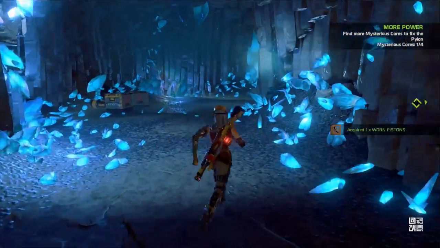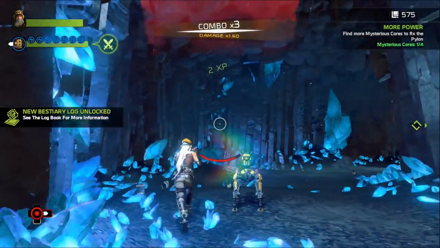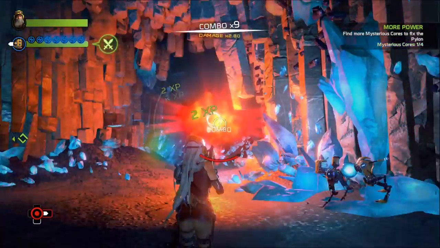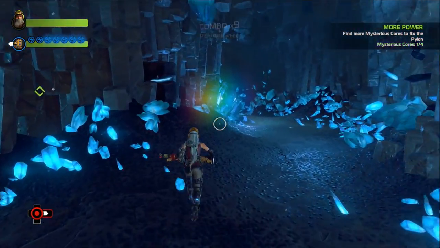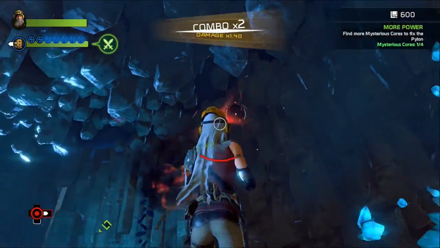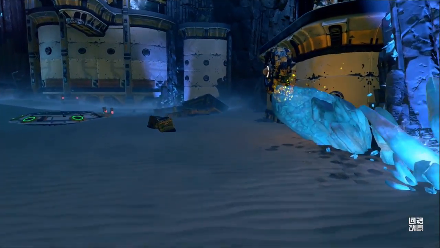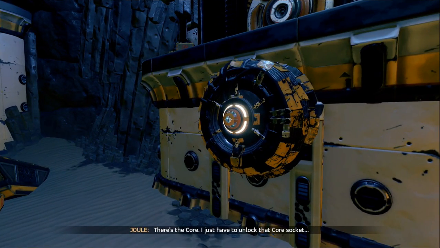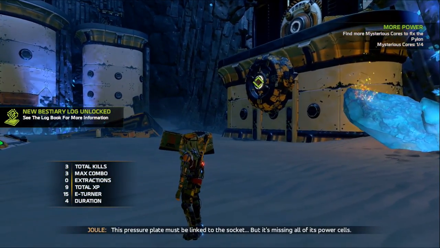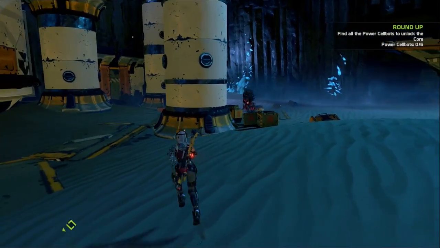Alright. Worn pistons. I'm getting all kinds of crafting materials. Hello. Max just like, boop, boop. Right now, it doesn't really matter about color, I mean, there's little flies. You can just break them up so easily. Okay, what is this? Core. I just have to unlock that core socket. Okay. This pressure plate must be linked to the socket. But it's missing all of its power cells. Okay, so I'm gonna have to find power cells.